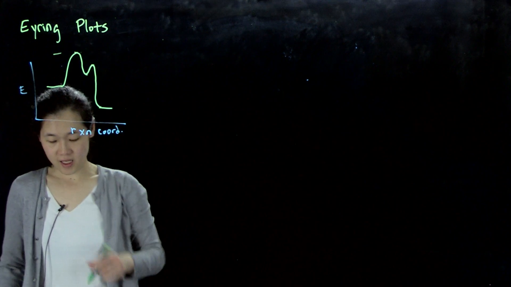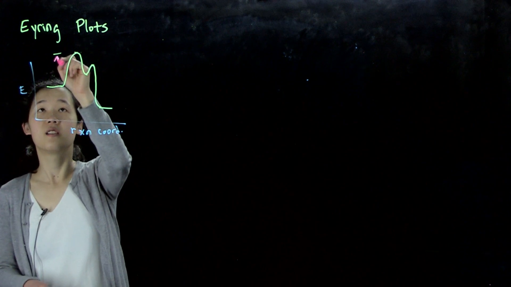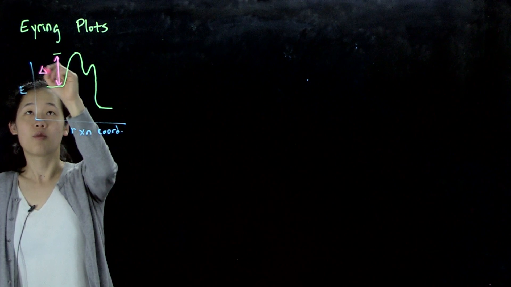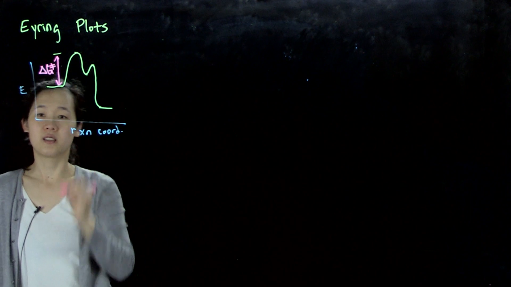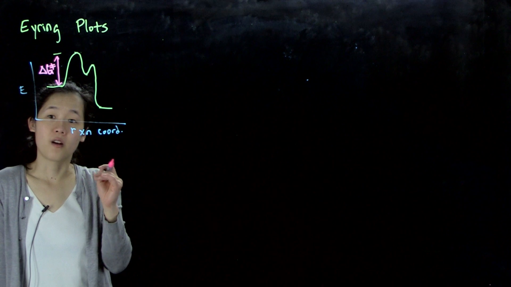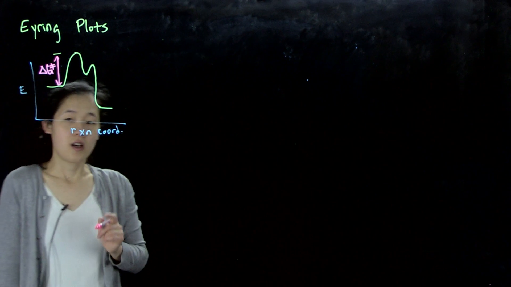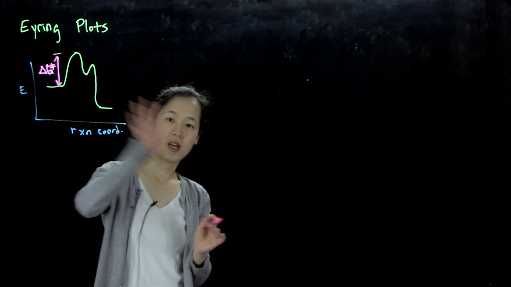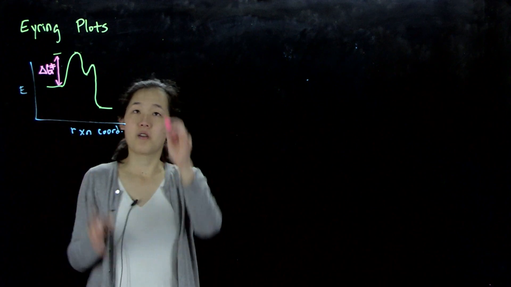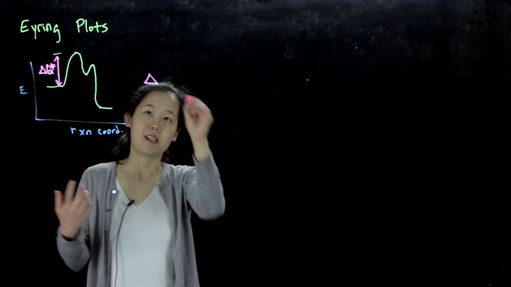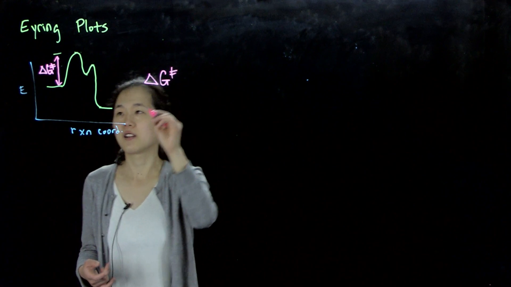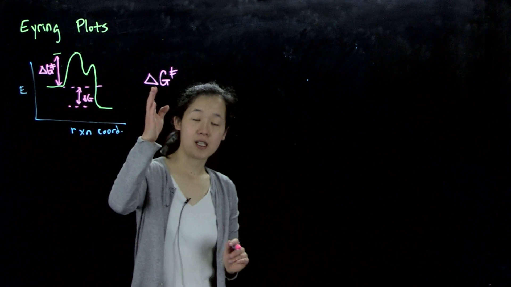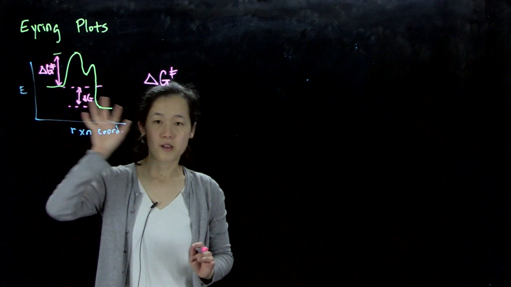The higher hump is our barrier. And so this is, like I said last time, more properly called delta G double dagger. This is the free energy of our rate determining step's transition state. Again, this is different than our EA activation energy, which was just fitted from that exponential plot. So this is kind of discussed in the early 1900s, this concept of delta G double dagger as opposed to our normal delta G. Delta G double dagger is a kinetic parameter. Delta G is a thermodynamic parameter, so don't get those mixed up.